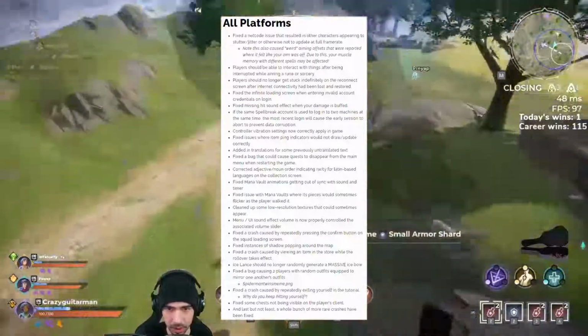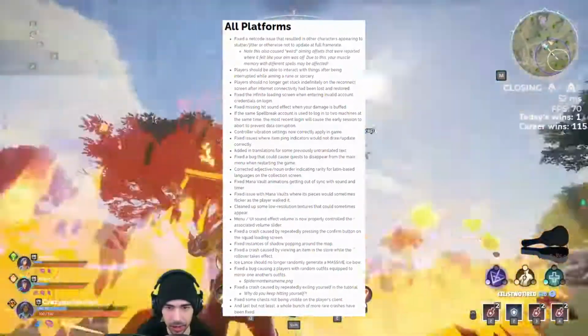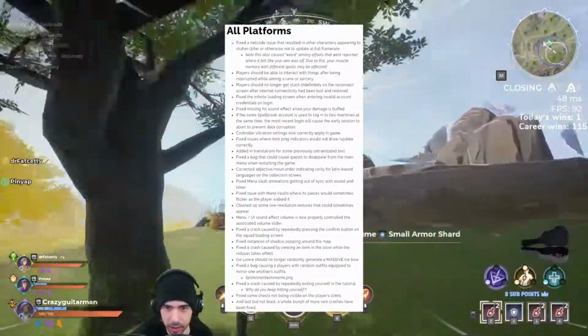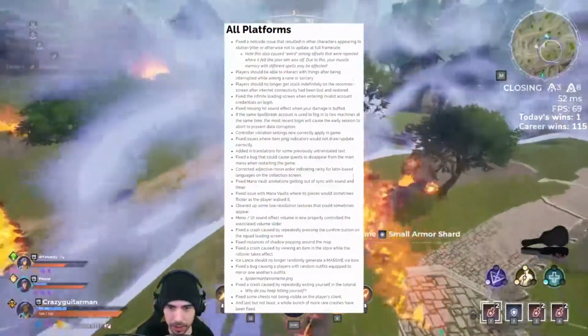Any/UI sound effect volume is now properly controlled by the associated volume slider. Fixed a crash caused by repeatedly pressing the confirm button on the squad loading screen. Fixed the instances of shadow popping around the map. Fixed the crash caused by viewing an item in the store while the rollover takes effect.